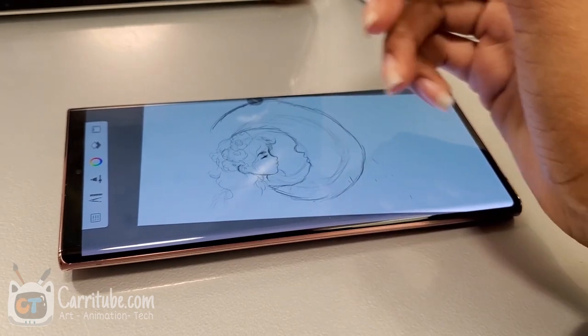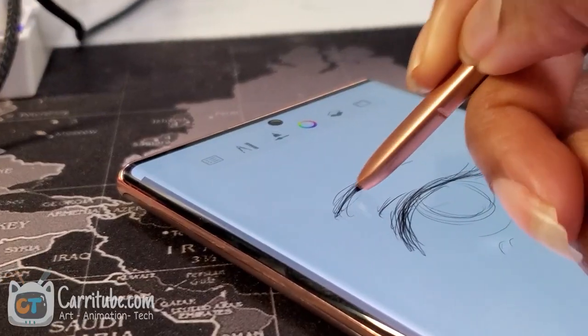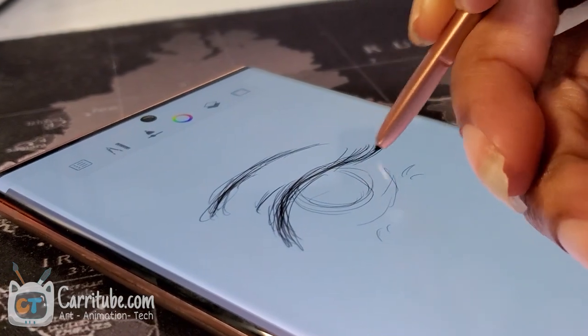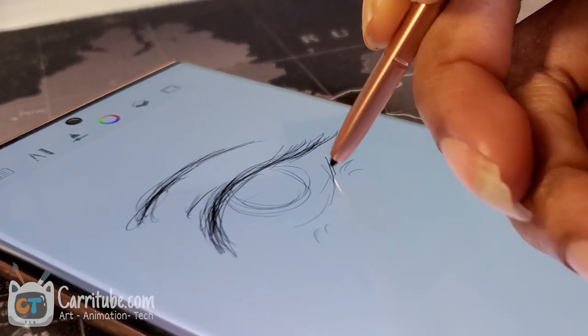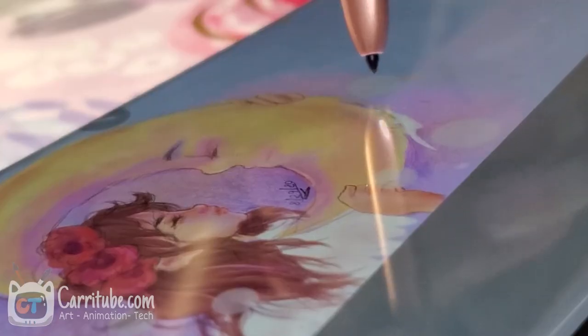Samsung upgraded the S Pen to a 9 millisecond response rate on a 120 hertz screen. The screen is beautiful. It's so fun to draw on. Basically, that means that this feels so much closer to drawing on paper. Like the S Pen and the cursor are so close together. And is it a major improvement? Yeah, it is. It's actually on the level of the Apple Pencil. It feels really, really nice.